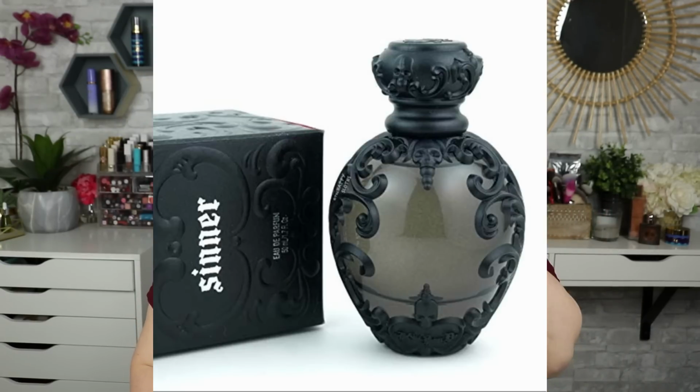The second variation is a much higher retail value. First up, we have the Kat Von D Center Perfume. Retails for $65, but you know the whole thing with Kat Von D, especially at Sephora, everything has been getting discounted and marked down significantly. This one's marked down to $39.